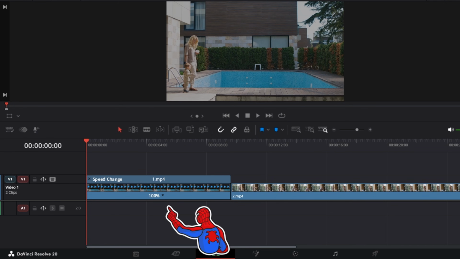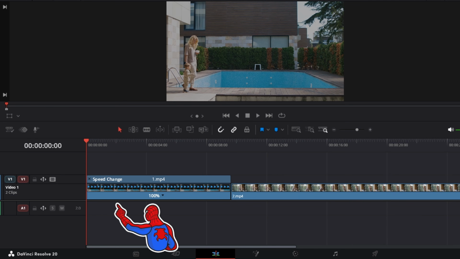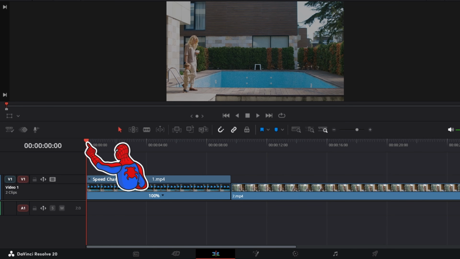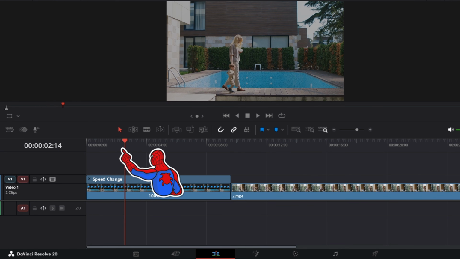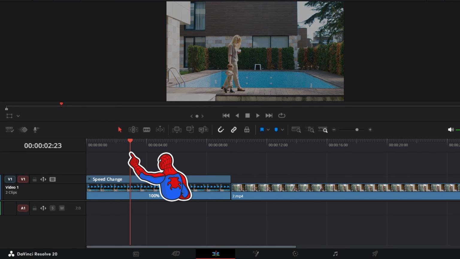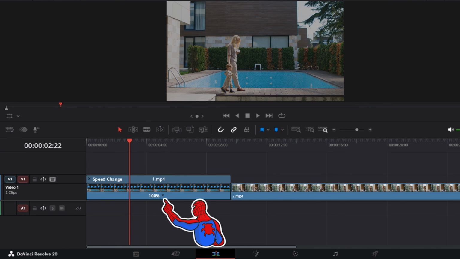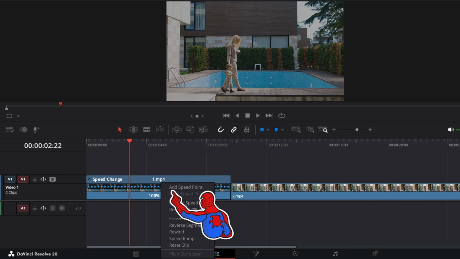Next, let me show you how to speed up part of a video in DaVinci Resolve. Now, say I only want to speed up the start of this video, so maybe only around here. You just drag your playhead, this orange line, to where you want to change the speed. So maybe here, you go down, click on the drop down arrow, click on Add Speed Point.